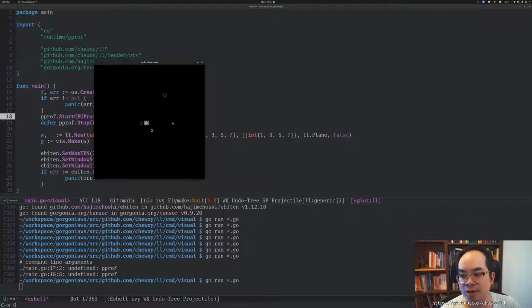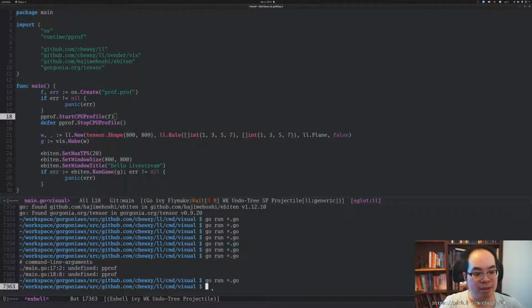So we're going to let it run for a bit, and then we're going to use the pprof tool to figure out what's making it slow and what we can do to speed it up. I've got some good ideas, which is why you saw me open the other tensor.go thing. I suspect it might be there. I'm not sure. Anyways, let's kill this. We've collected enough of a profile. Let's kill it, and we can do this.